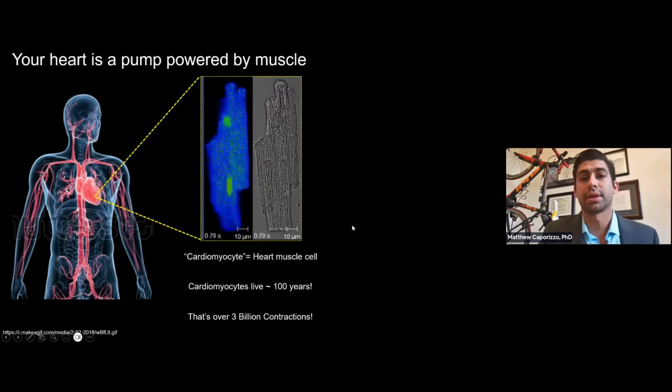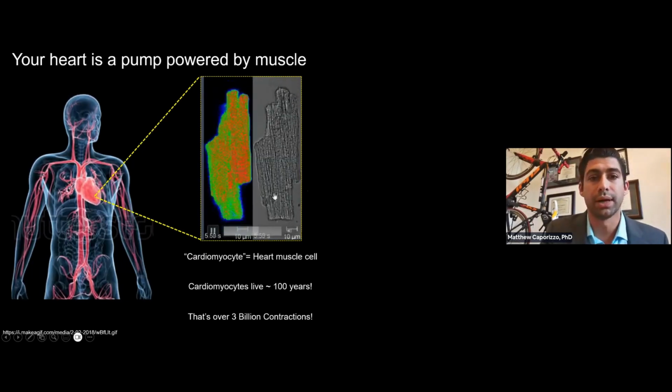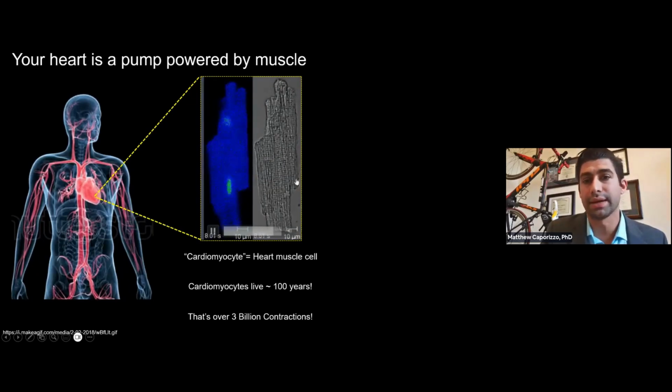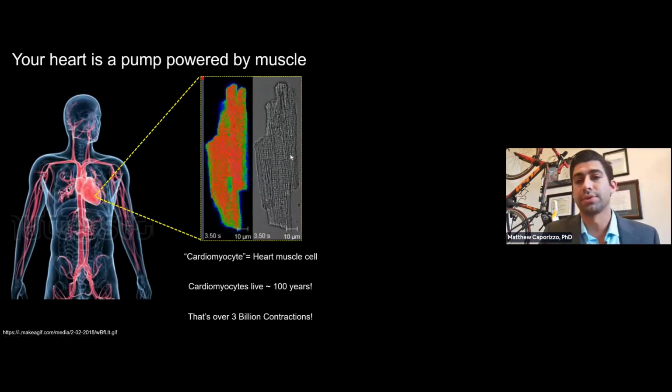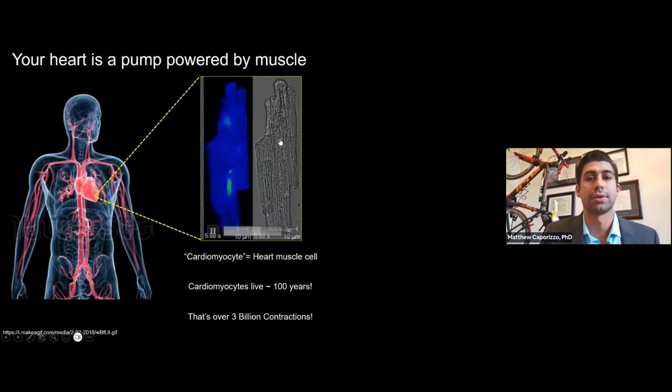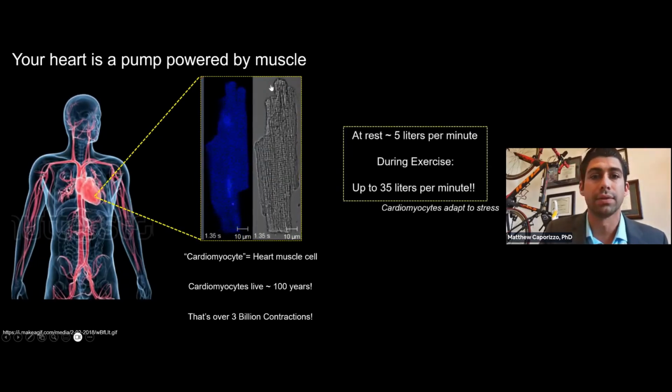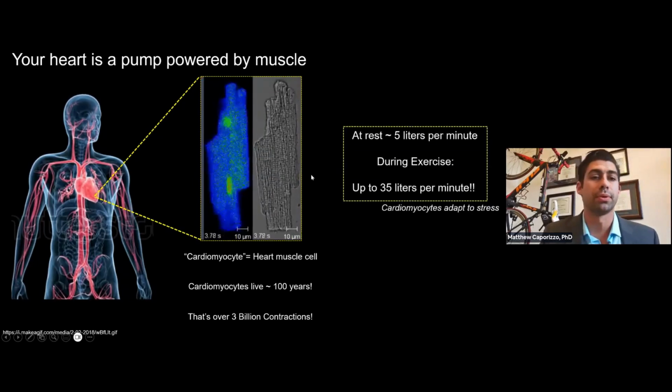This is a common technique in the cardiovascular field to isolate these cells. You can image the calcium and see calcium inducing contraction. These cells are a metric for systolic function, or cardiac contraction and relaxation, in a petri dish. And these cells are what enable your heart to respond to all the different stresses that you have as the day goes on.